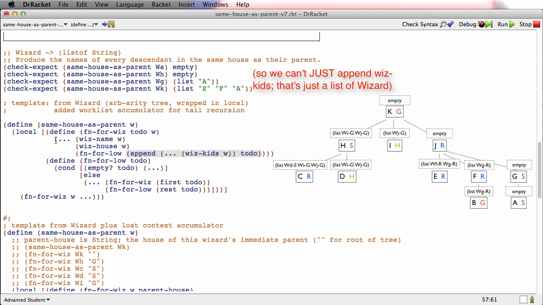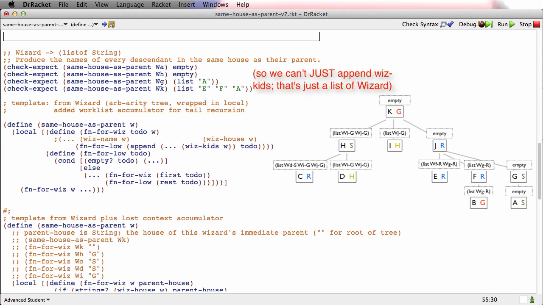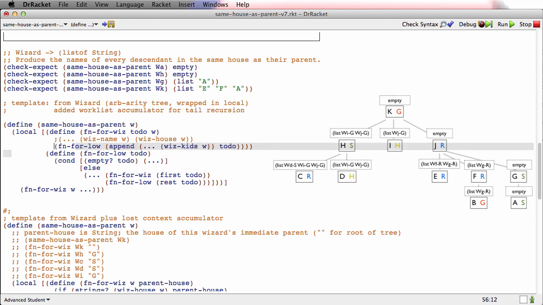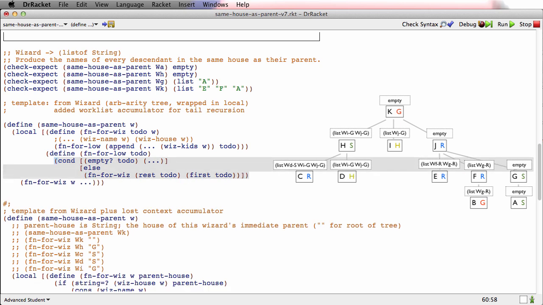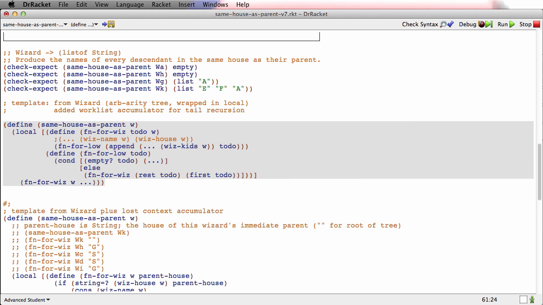Now let's see, we also need to make it tail recursive. So what I'll do is I'll just pull this into a comment of some sort to say, hey, you might want to use this. And I'll leave that in tail position. Okay. Now I need to make this tail recursive. And the way you do that is we just make the worklist argument. We call fun for whiz with the first thing in the to-do list, and the worklist argument becomes the rest of the to-do list. And all this goes away. So now we're tail recursive. So now we've got a proper worklist accumulator.